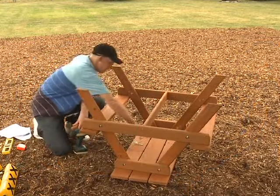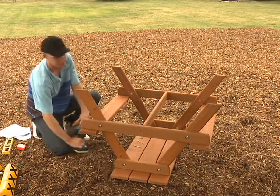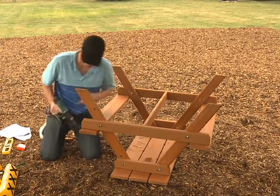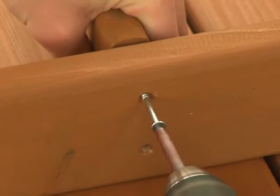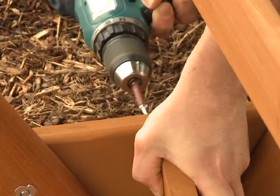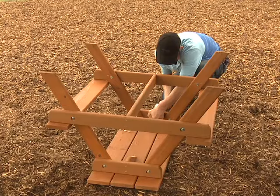With help, turn the table assembly upside down. On the inside of each support table and flat against the middle tabletop, attach 1 0/16 picnic gusset to each support table using 2 S4 wood screws per gusset.